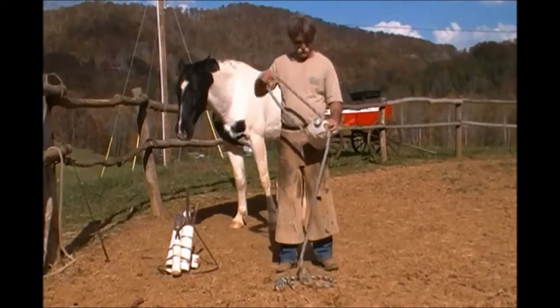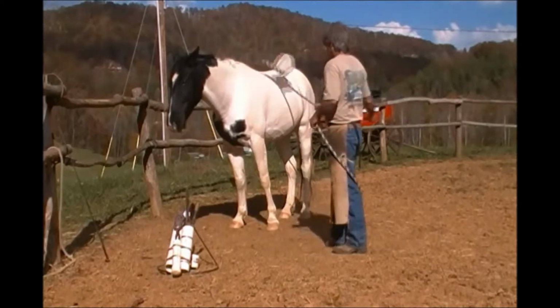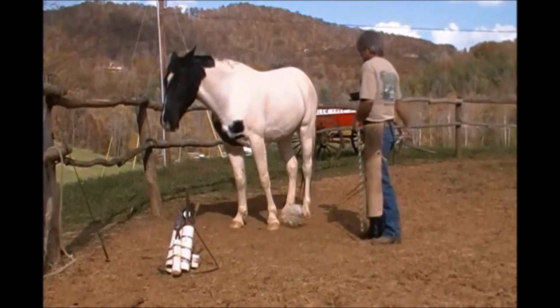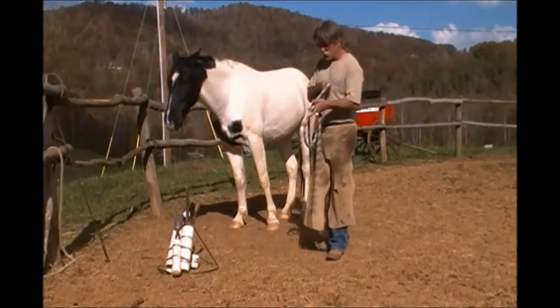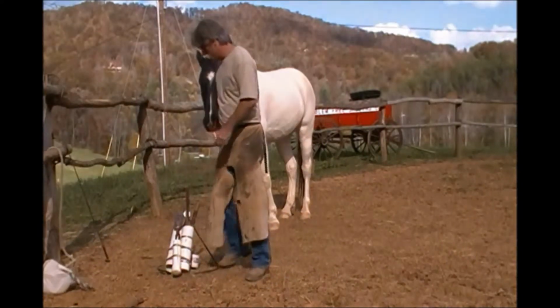I'll show you a little bit here. You don't have to go to this extreme to get your horse used to stuff, but as you can see, that doesn't bother Hero. But I don't think he's ever had his feet buffed, so we're going to get him used to the buffer today.